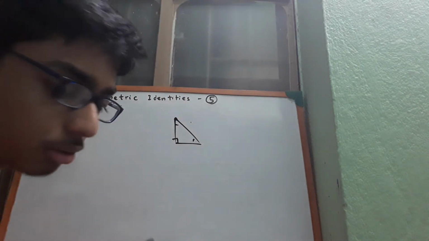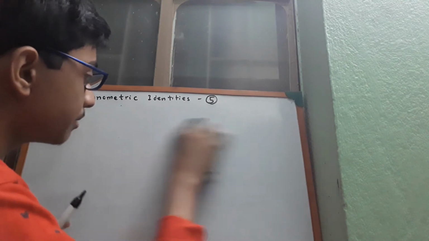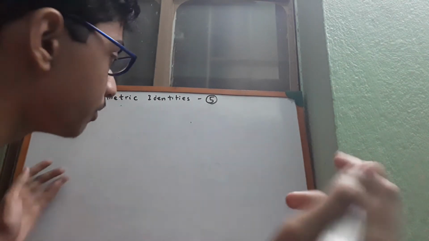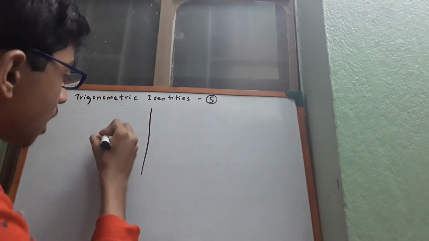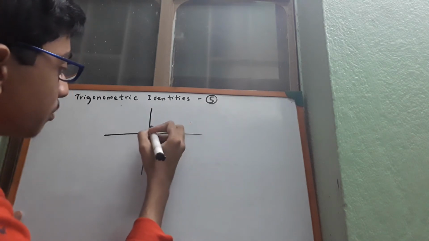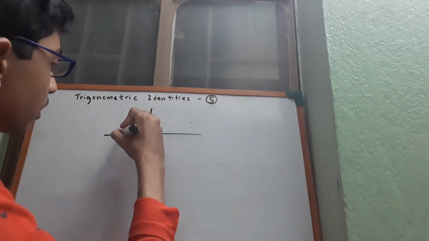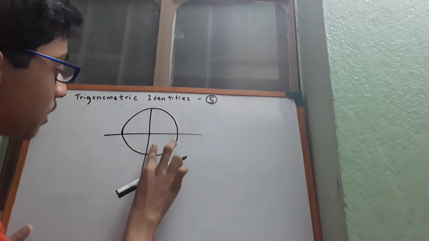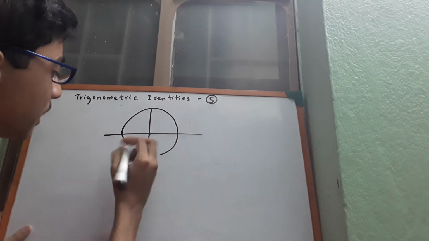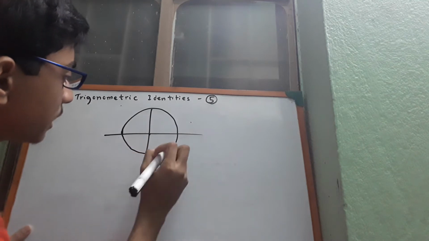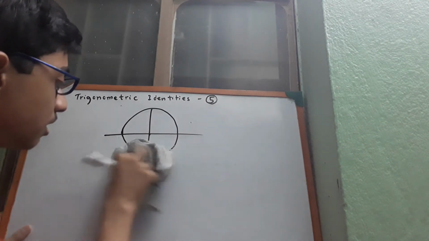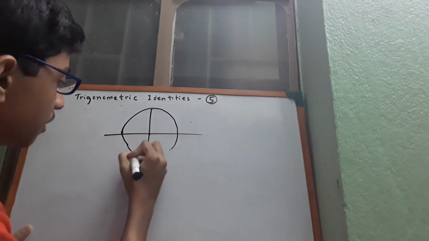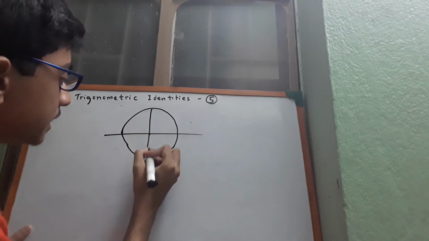But if you consider circular trigonometry, in a circular system, it's a much better way to learn trigonometry. Consider a Cartesian plane and take the origin of that plane to be the center of a circle. Now you construct a circle. Sometimes we use the concept of a unit circle, but it's not necessary that the circle must be a unit circle. If we use a unit circle, it's easier to understand.